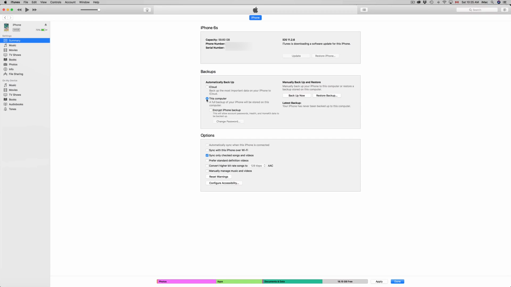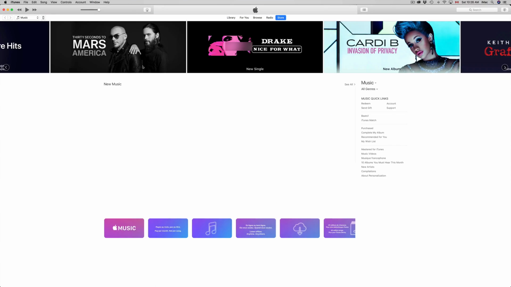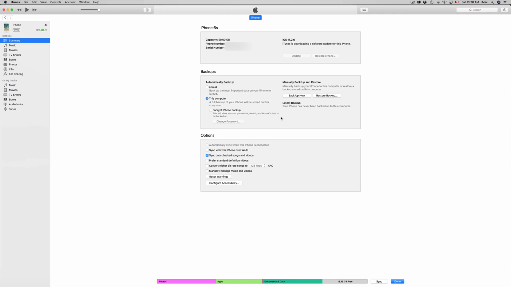So I'm just gonna do this on my computer right now. I'm gonna click on apply, done. Let me just go back to it. I'm gonna go into backup now. Once I click on backup now, it's gonna back up my whole iPhone onto my computer, which is exactly what I want, all right? Because I have no more space on iCloud, I'm not gonna pay a penny monthly to Apple so they can back up my phone, because I know I'm gonna run out of space right away.